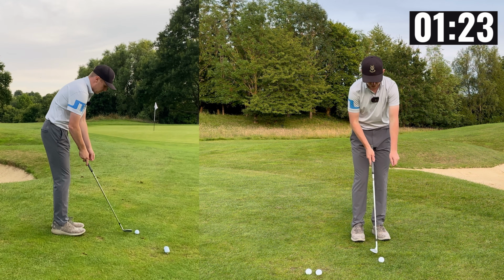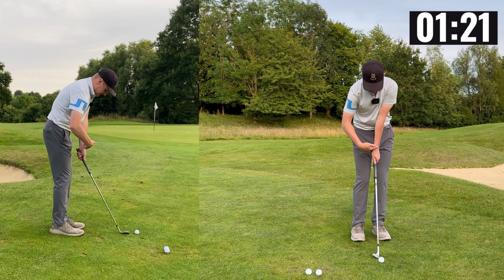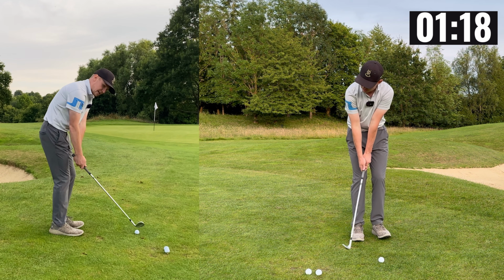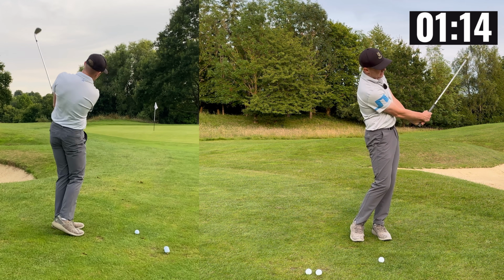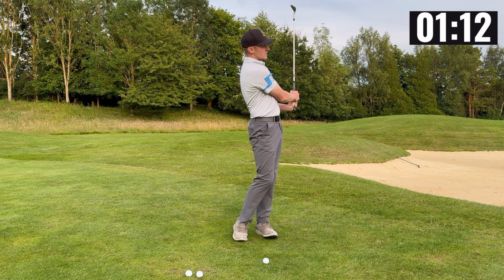What's a good feeling for you? Well, a good feeling for you is to feel like you keep the cup in your left wrist. So as you take it back, you're going to feel like there's a little bit of cup in your left wrist right there, and then from there, you can let that club head overtake the hands on the way down.